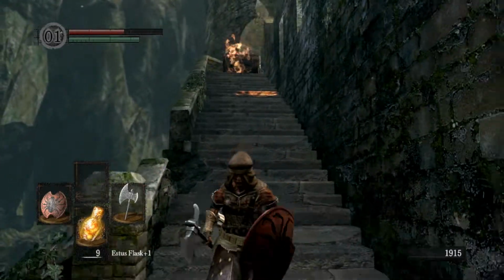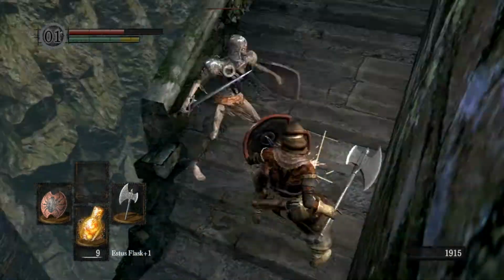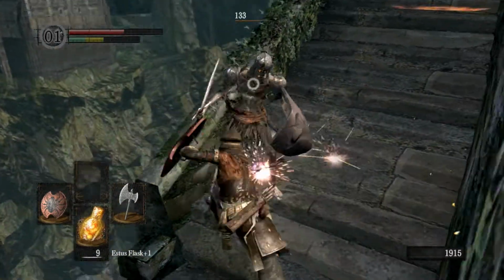Walk a bit further up there. The guy will light the barrel. Chuck it down here. Easily killed.